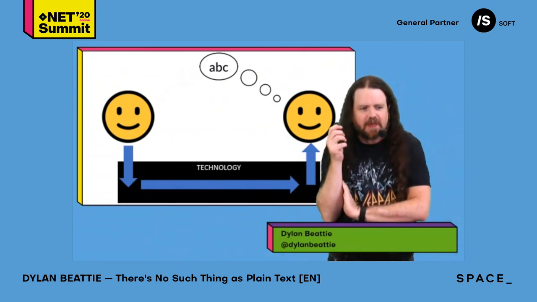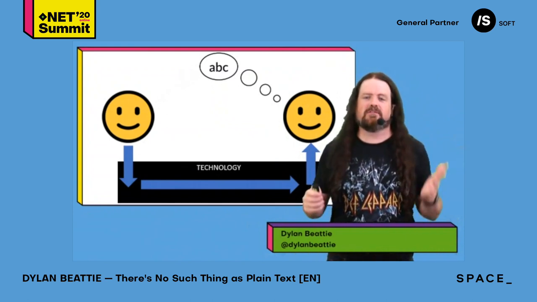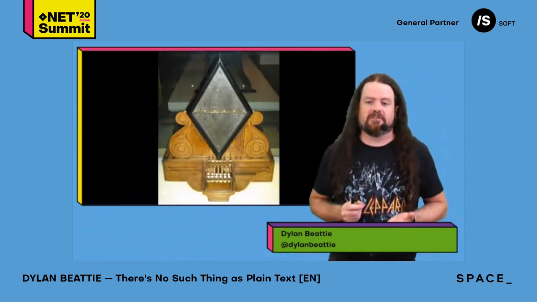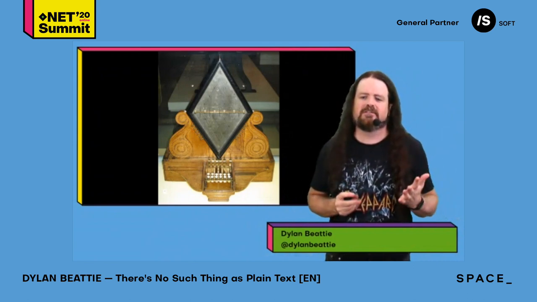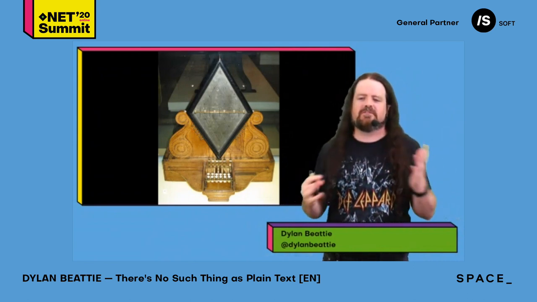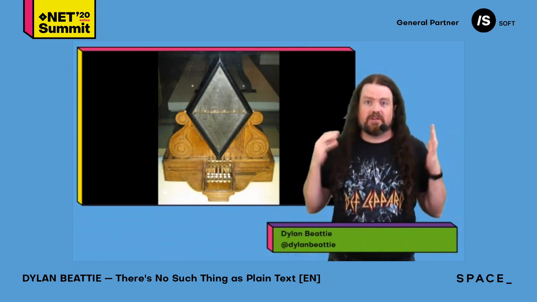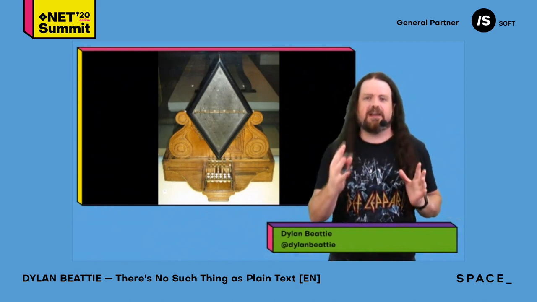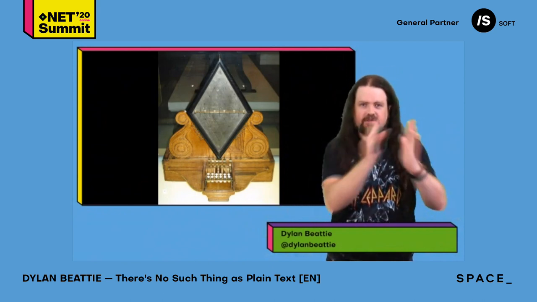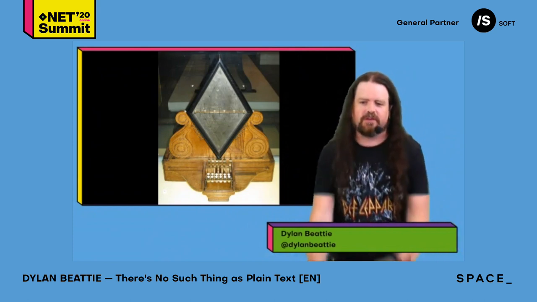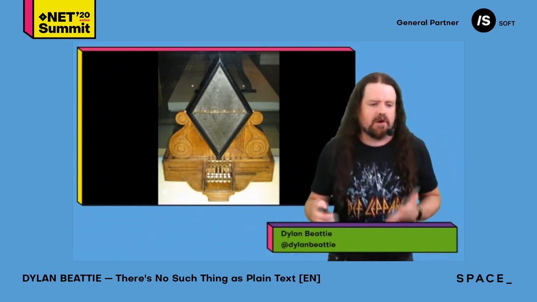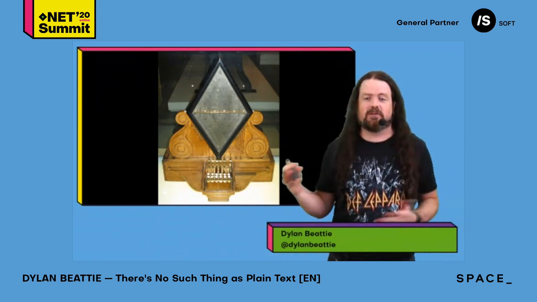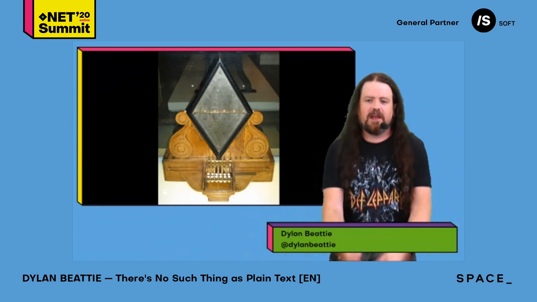Now, the earliest text encoding system in history was probably this thing. This is a Cooke and Wheatstone telegraph system. It was used in England in the 1830s. And it's probably the first instance anywhere in history of using electricity to transmit text. Now, this system used five wires. And it used a system of little needles mounted on magnetic coils. And the way that you could read and write this, they didn't want to invent any complicated encoding systems because they wanted to be able to sell this to people with no special training, mostly people who worked on railways. So they came up with this idea.